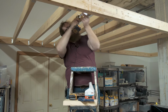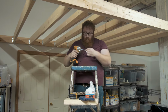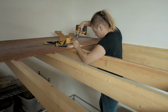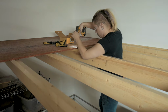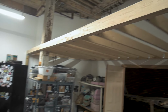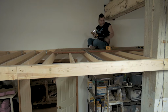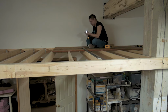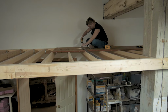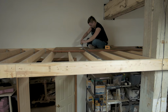In the shop there are two large 10 by 10 wooden columns that are part of the original structure of the space. We started there because I assumed, correctly, thankfully, that those are the strongest parts of the entire space. So we built the first joists around the columns. Number one, the 10-inch columns that are part of the structure. Number two, the walls we built.